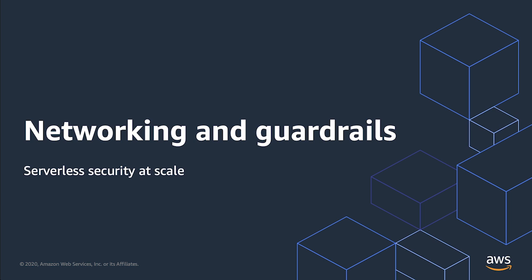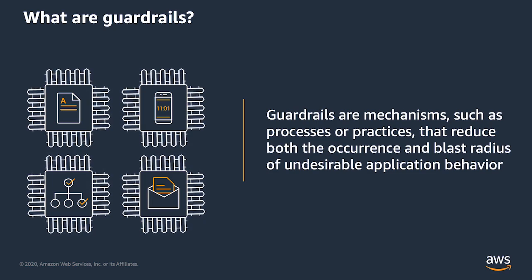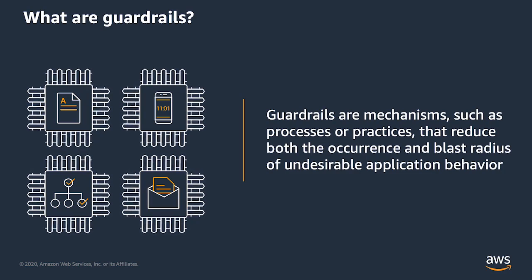Werner Vogels, Vice President and CTO at AWS, explains how to apply guardrails in your application. Guardrails are an agreed-upon standard set of parameters that can be implemented for all kinds of actions — things like governance rules, provisioning limits, monitoring requirements, and other standard building blocks. If your teams are using AWS Lambda, you could use Lambda layers to compose several standard layers in your own custom code into one function that complies with agreed-upon corporate rules. The AWS CDK is another tool that simplifies packaging configuration as code, making it easy for teams to pull from a central repository and deploy with their application.